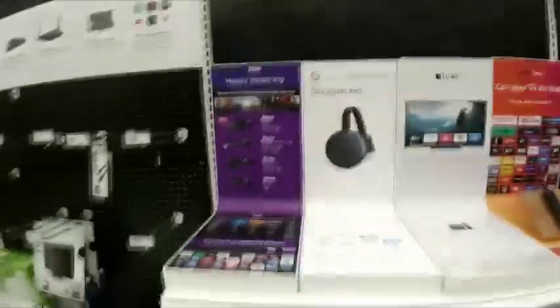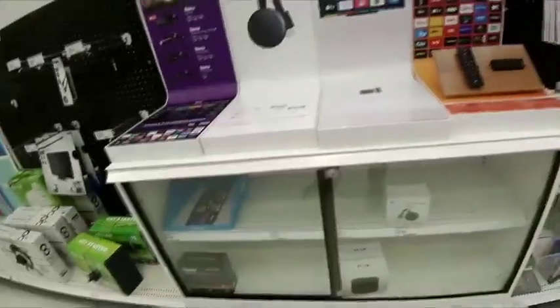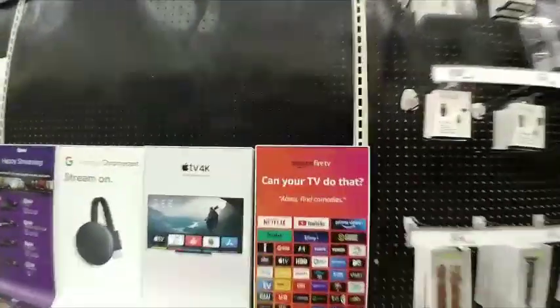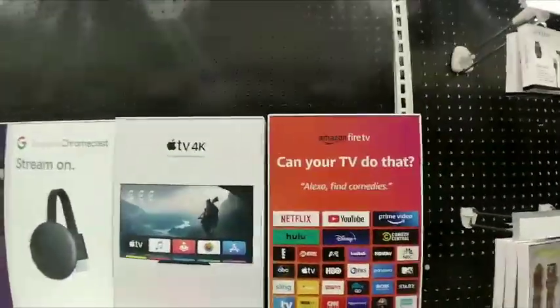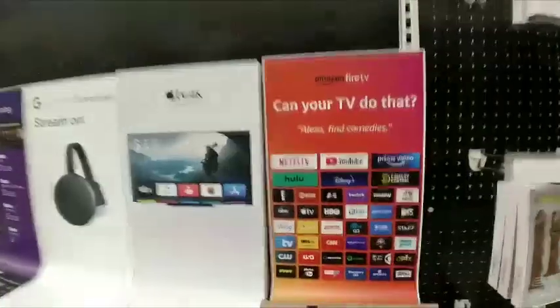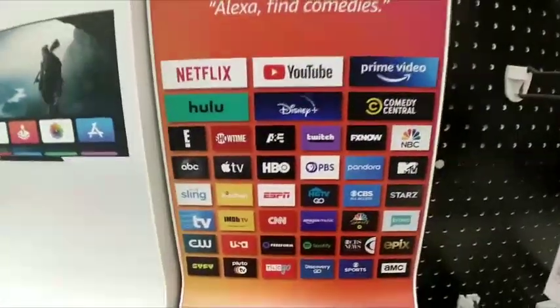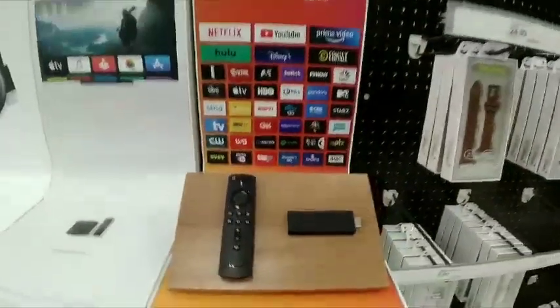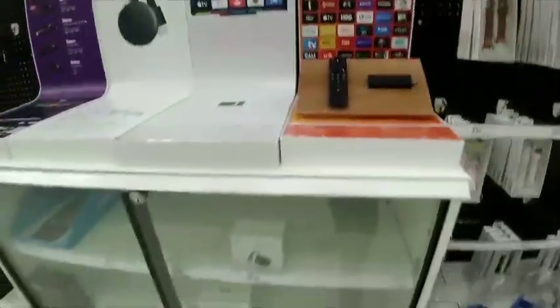We're in Target. All the cool stuff they have here. I like how they have this Amazon Fire TV, where you can get all of this for your Netflix, YouTube, Prime, all that good stuff in front of you. So they seem to have that along with the remote. Did not know that. I almost thought you had to go to Amazon to get it.